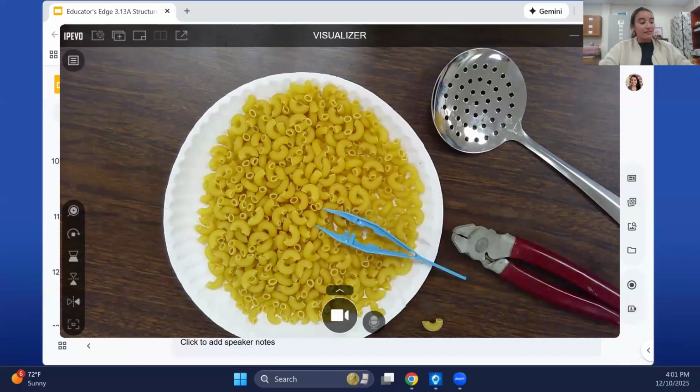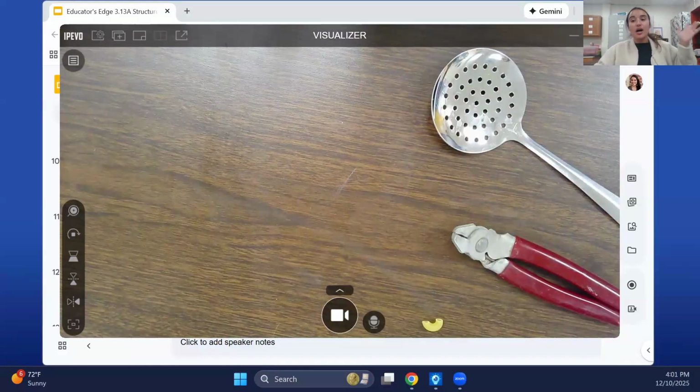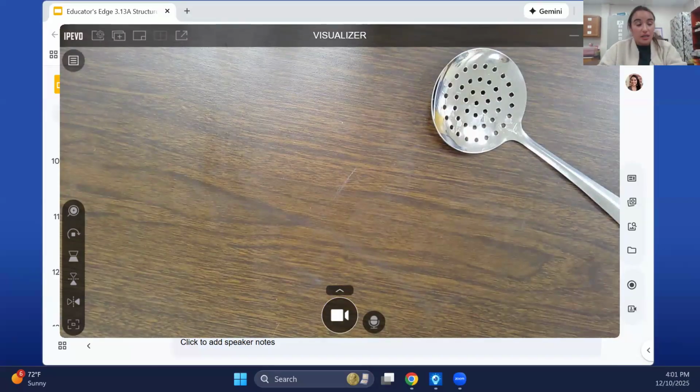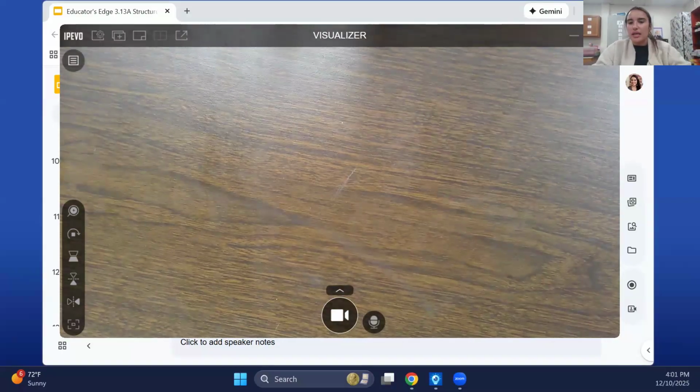Okay, so at that point, the students have collected all of their data. So again, we're constantly going back to the structure of the bird beaks and talking about, okay, how does the beak shape influence the function? So then I would ask my students, so teachers, if you can respond in the chat, what is the function of a bird beak, or what is one of the purposes of a bird beak? How do bird beaks help birds in their environment? To eat, eating, to obtain food, very good, to get their food.